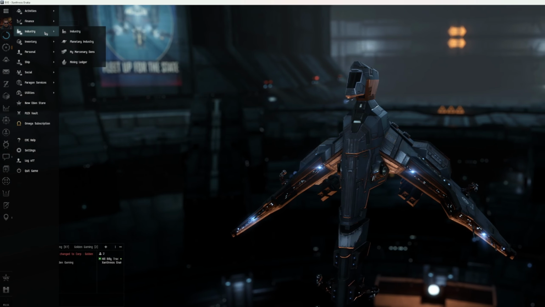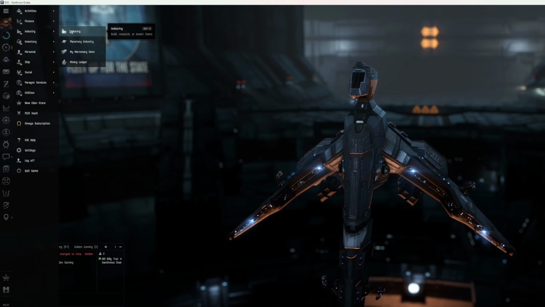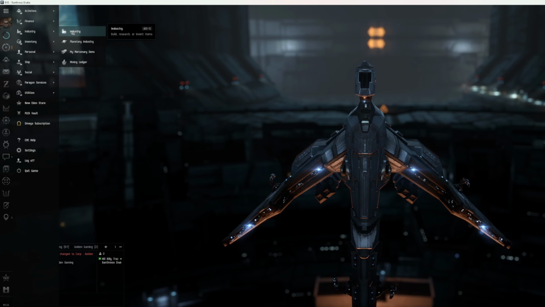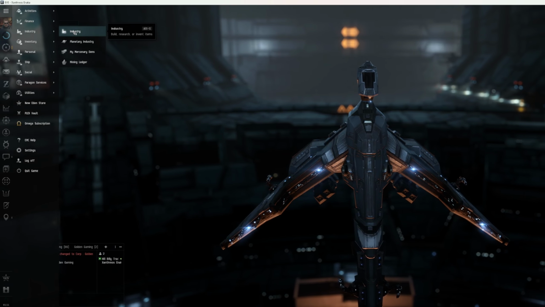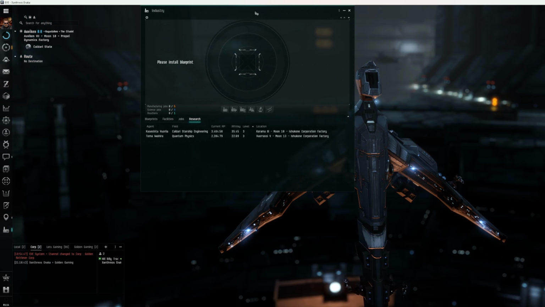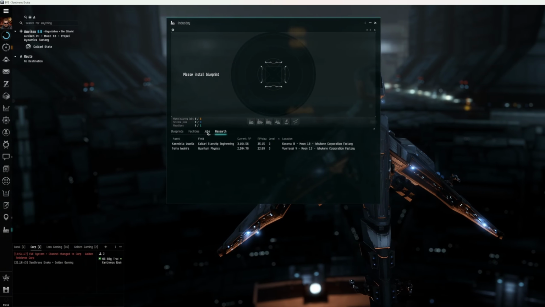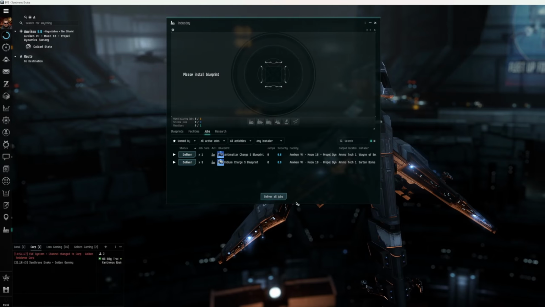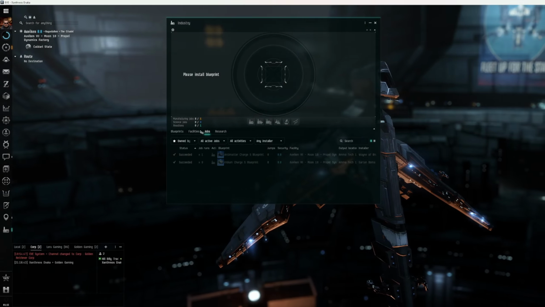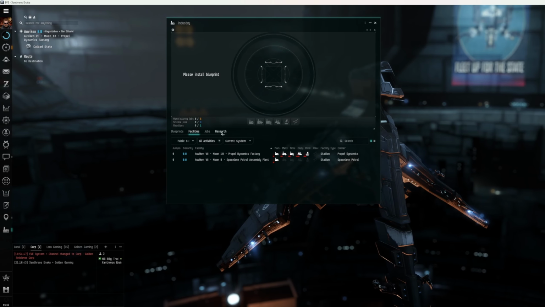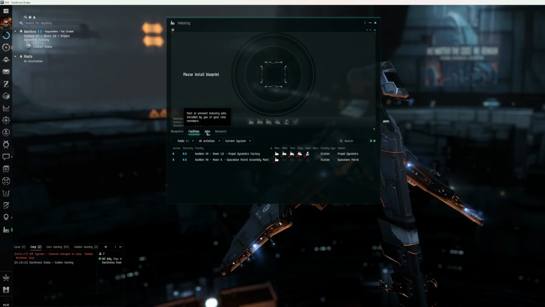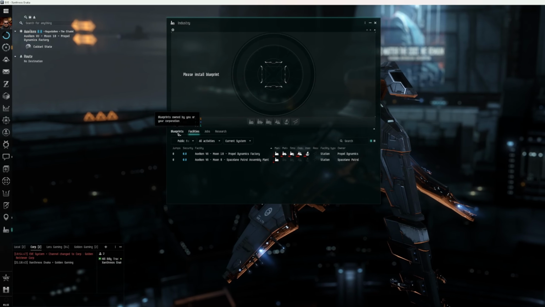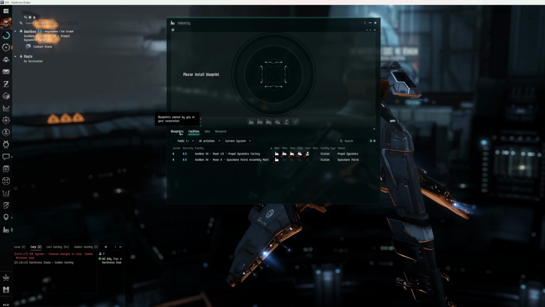Alright, so on to industry. Now industry is always available on the right side of your screen if you're in station, but you can also access this from space. This is where you're going to build, research, make copies. All your jobs are going to be here. Let's see if I got any corporate jobs that need delivering. Yes, I do, so I can deliver all my corporate jobs. The jobs don't automatically go into your hangar bay until you hit deliver. So if you're wondering, hey, I built this thing, it said it'd be done in 10 minutes, and it's an hour later. Where is it?